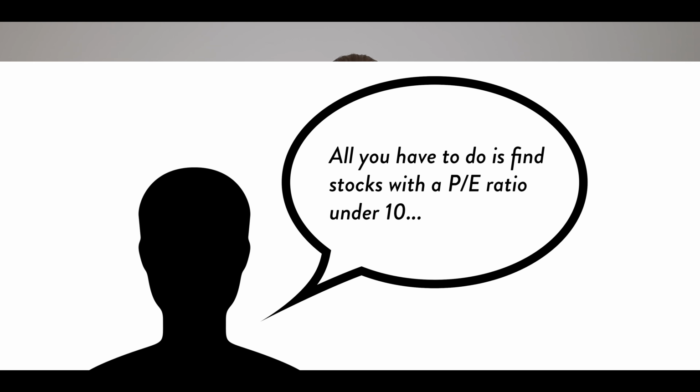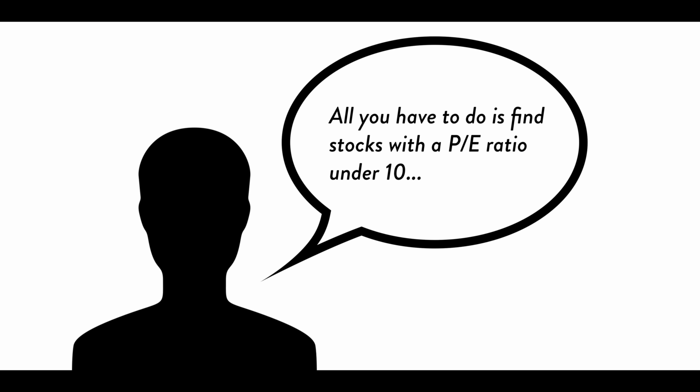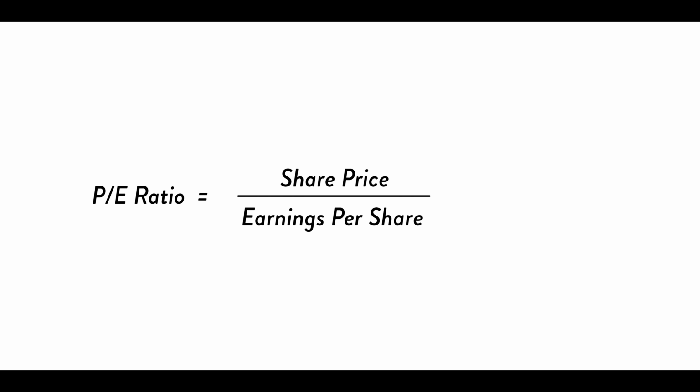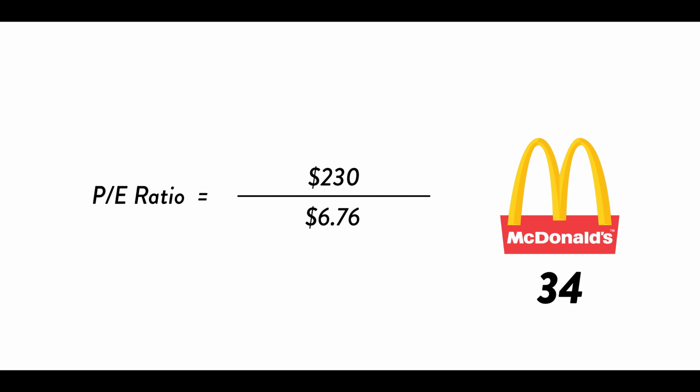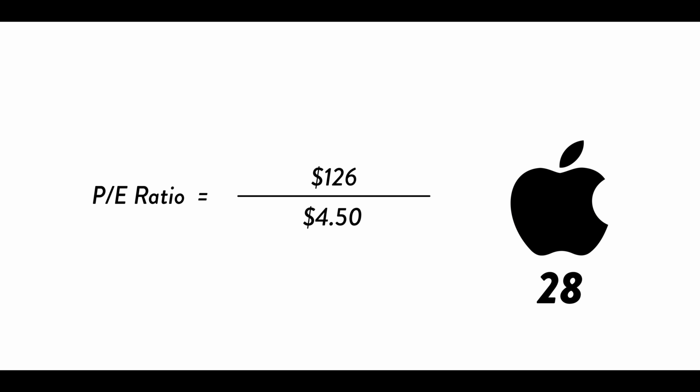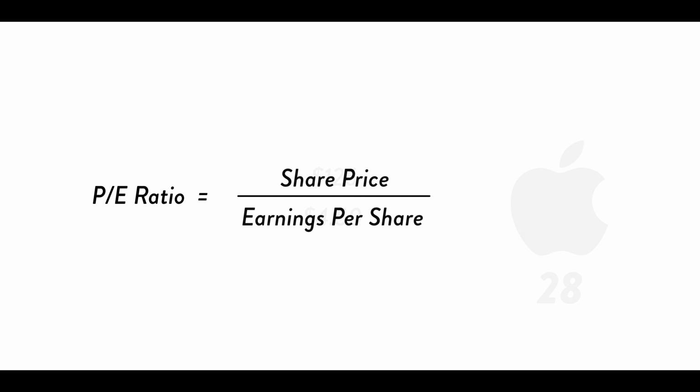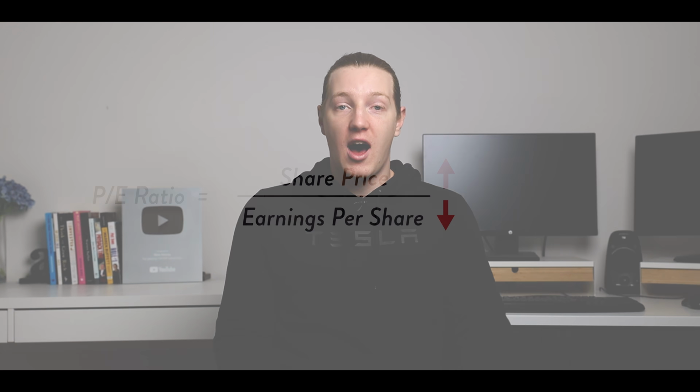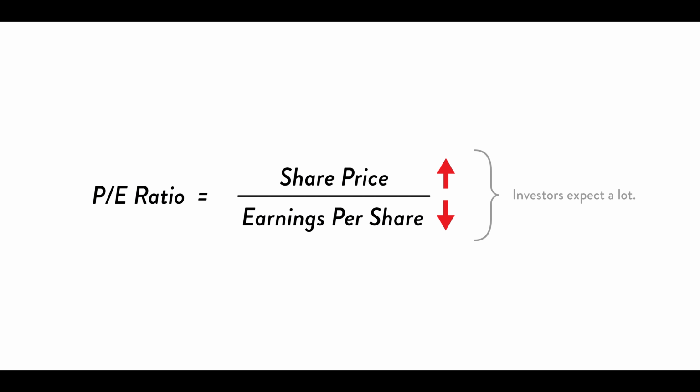So how do we tell whether a stock is cheap or expensive? Well, I was always taught to look for a stock that has a low PE ratio, one that's in the single digits. While the share price divided by the earnings can give us a quick and dirty comparison of what people are paying versus what the business is actually earning, it actually tells us more about the investor sentiment than the underlying business value. If it's got a high price but low earnings, that just means that investors buying the stock right now expect a lot. Whereas low price with high earnings, all that means is that investors buying the stock think that the stock or the business is a sinking ship.